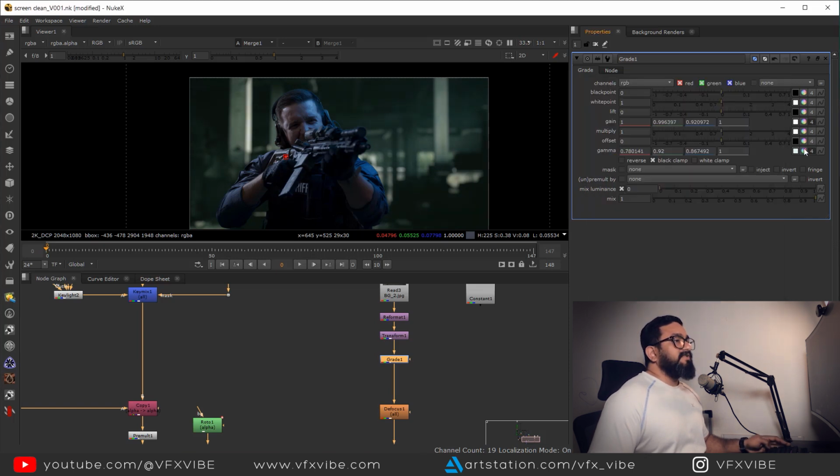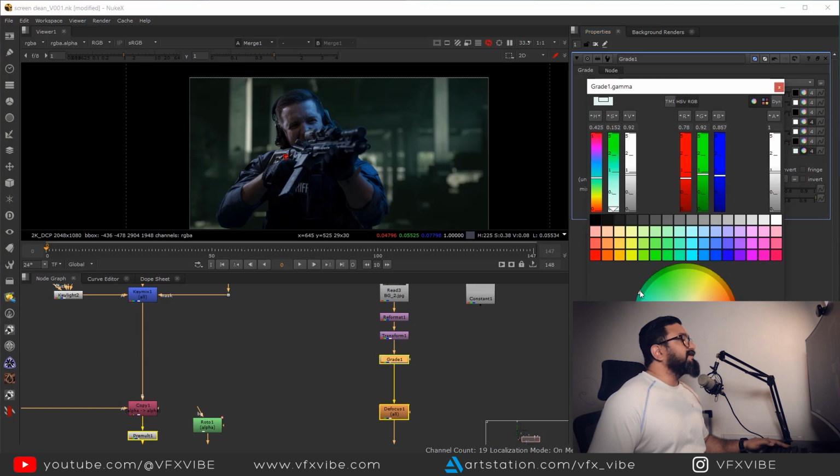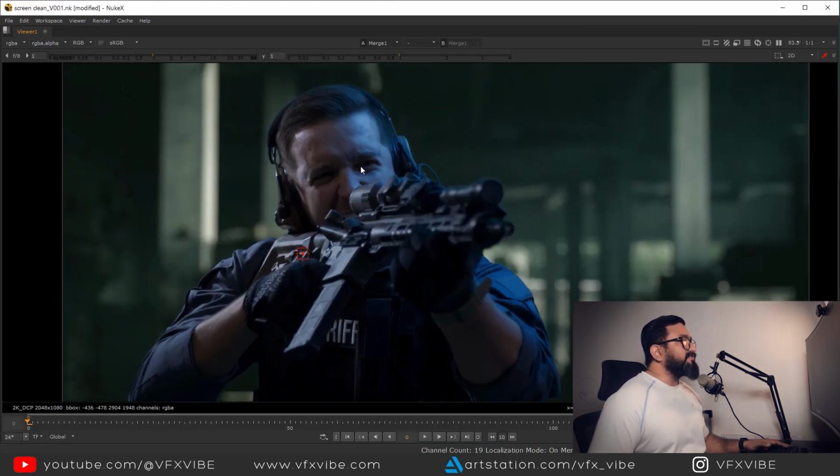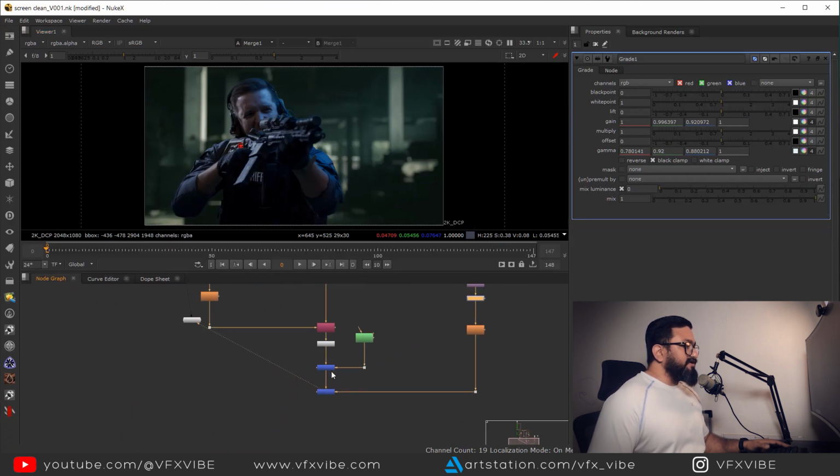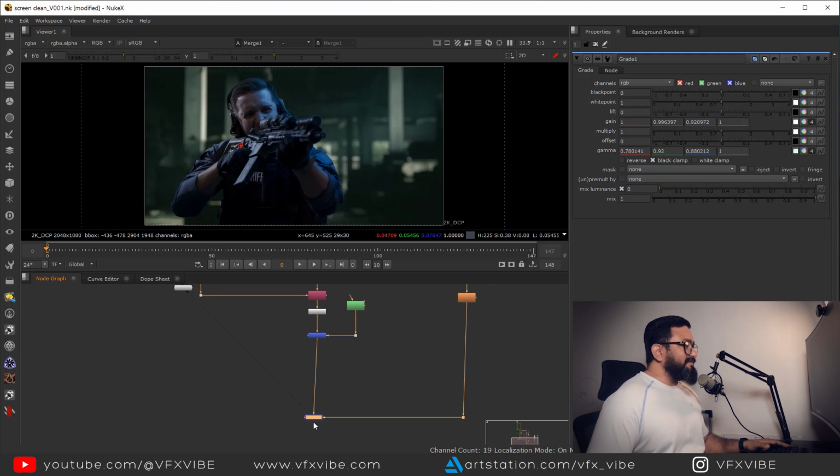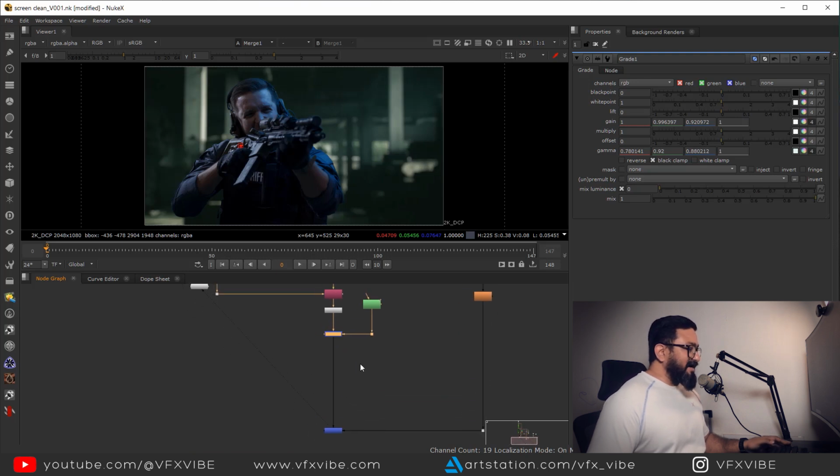Maybe I can go to this thing and I'll swing a little, kind of this. And as per my background, obviously I need to change my foreground as well. So over here, and again this is not final, keep it in mind, I have to keep working on it. I'm just giving you an idea how to match color and tone.